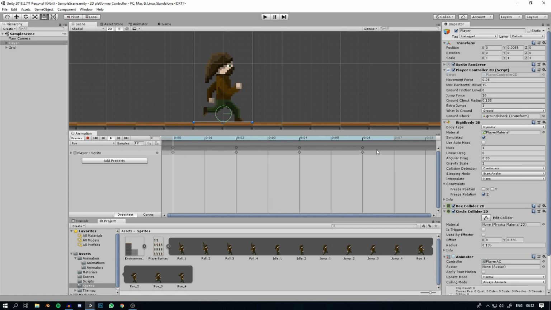So what we're going to do to fix that is just select the last frame, copy it, and paste it 1 more unit after it. So now it's going to last for 2 units as well. So we play it now, you can see it's just a continuous smooth motion of a terrible running animation. And that's the running animation done, simple as that.